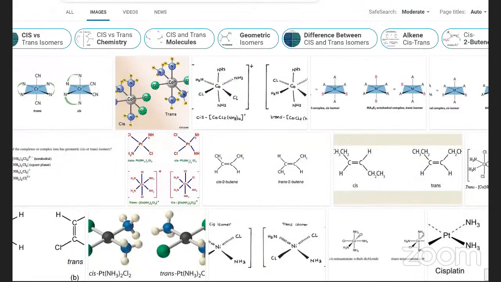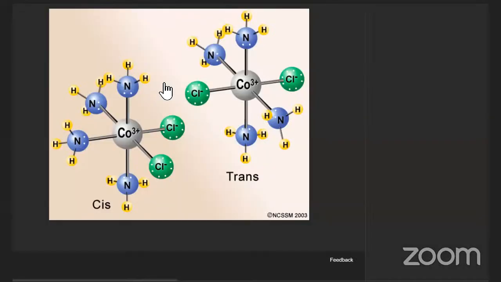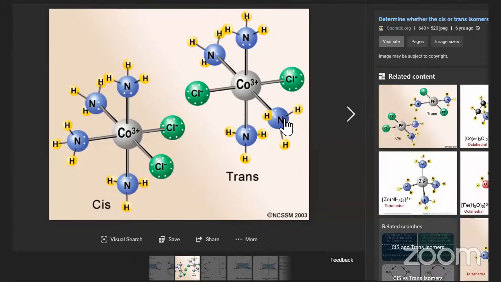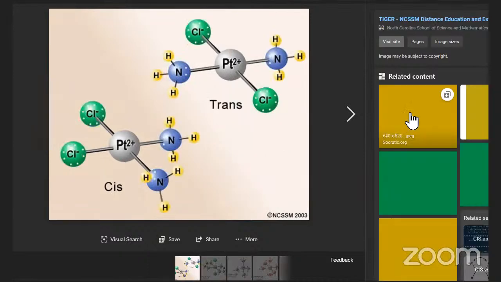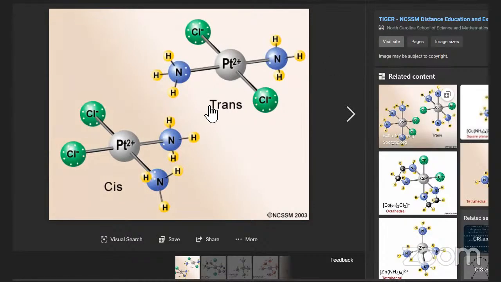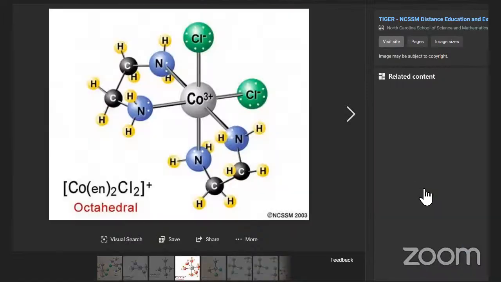The other thing that you should know of is, this is exactly showing the same thing. This is your cisplatin. So we're lucky we have these images now. So I think this is your cisplatin and transplatin. The Cls are next to each other. The Cls are exactly opposite to each other. This is the kind of molecule that we are actually doing.